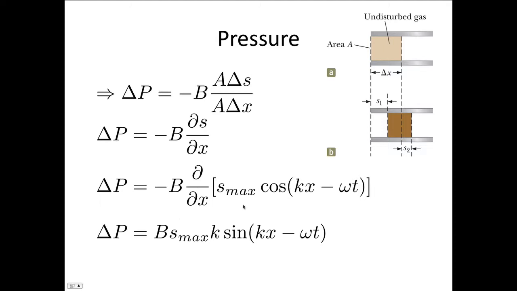And then substituting in, we said S was equal to S max cos(kx minus omega t). They're moving with simple harmonic motion about their equilibrium positions. So then taking the derivative of this, our negatives cancel out because we get negative sine(kx minus omega t), and this k has to be put out the front as well. So this gives us an expression for the pressure change in terms of the equilibrium displacement.